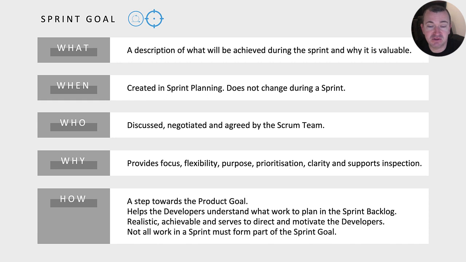Here are some tips for creating sprint goals. Make sprint goals as specific as possible to provide clarity. Sprint goals must be realistically achievable in the sprint. Not all work in the sprint has to relate to the sprint goal. There can be more than one aspect to a sprint goal, but as it's designed to bring focus, generally less is more when it comes to setting useful sprint goals.